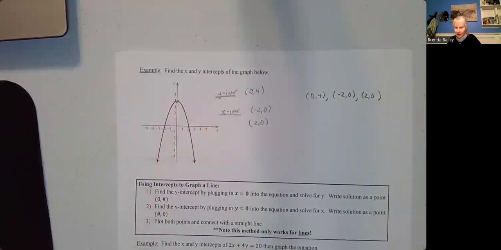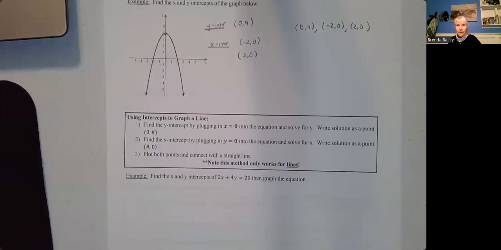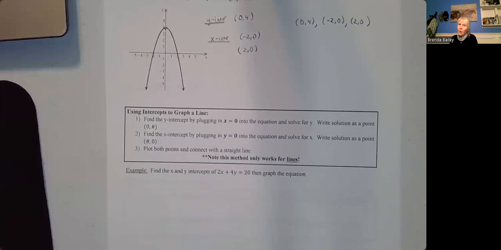All righty, good. Now what we're going to do is look at that method that we kind of skipped in 3.1 and 3.2, and that is how you can use the intercepts to graph an equation. Now, this depends on the equation, whether or not you would want to use this method. So looking at this, I would only use this method of graphing, and it's a very quick method of graphing, if these two numbers in front go into this one over here evenly. That's when I would use the x and y intercept. 2 goes into 20 and 4 goes into 20.